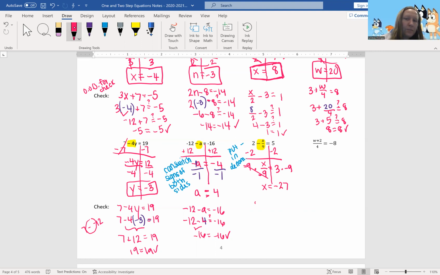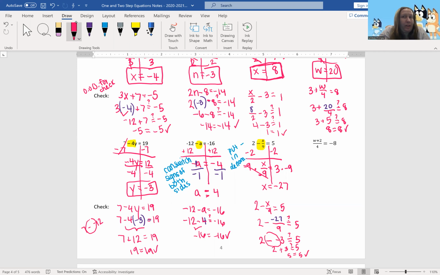Okay, we have 2 minus x over 9 equals 5. We think the answer is -27. We want to know, does that equal 5? I'm going to do that division. So we get 2 minus -27 divided by 9 would be a -3. Ooh, interesting, because 2 minus a negative 3, that double negative becomes a plus. So 2 plus 3 does equal 5.